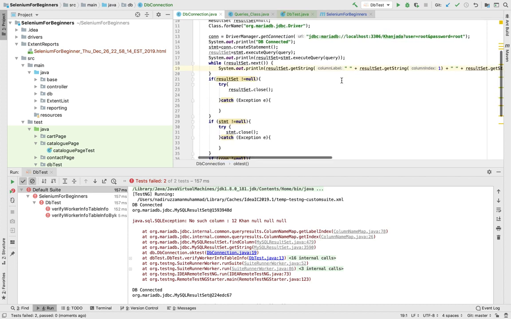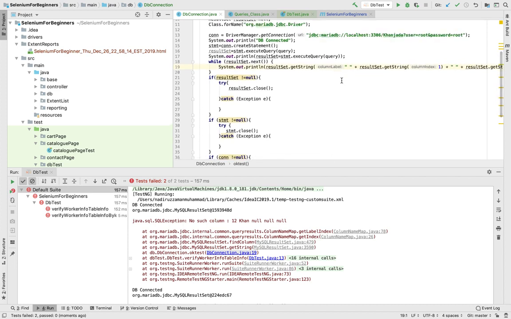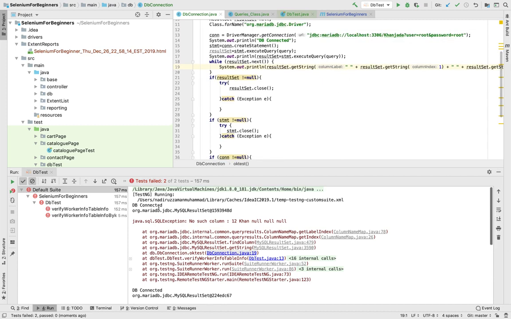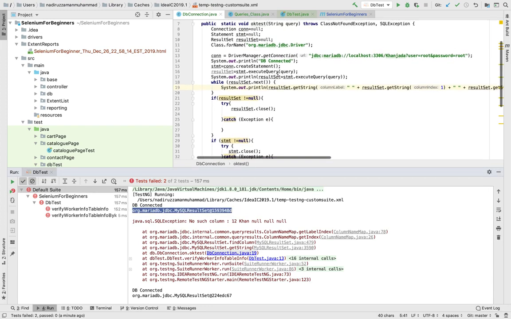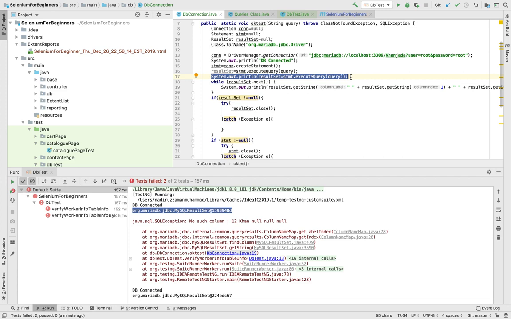So let's see again what's going on over here. So I see the statement. DB connected, that's good. And the result, MySQL JDBC, which is a printout. Print out this. Okay, that's good.